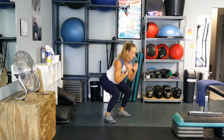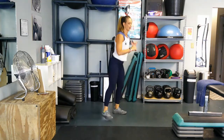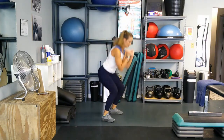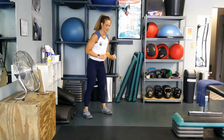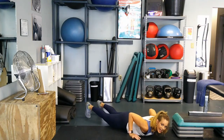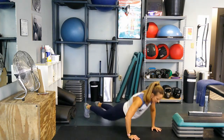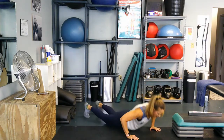Good. Two more of these, please. Down, inchworm down into those hand release push-ups. Come on down, all the way, release the hands, press up. And again, you can do these on your knees as well. Get that upper body good and warm.